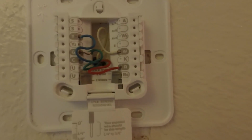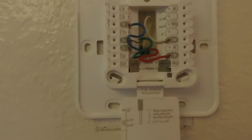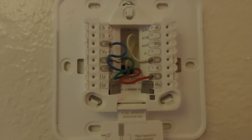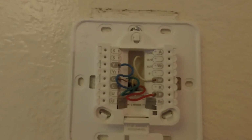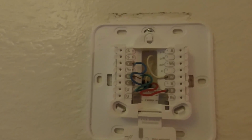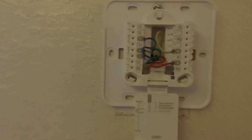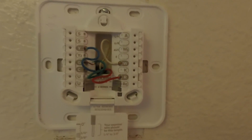Okay, and then your yellow is your compressor contactor. That's for a stage 1 compressor. And your S is going to be your input for your wired indoor or outdoor sensors. So there's 2 S's there. And your Y2 would be for a compressor contactor if you have a stage 2 compressor. U is going to be unused. That's convenient. And then L/A is your heat pump fault input.